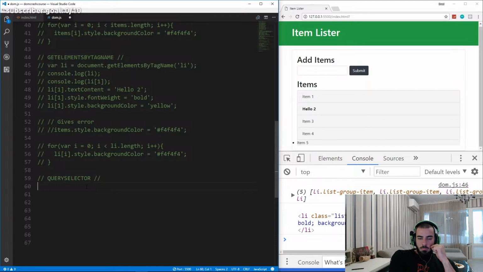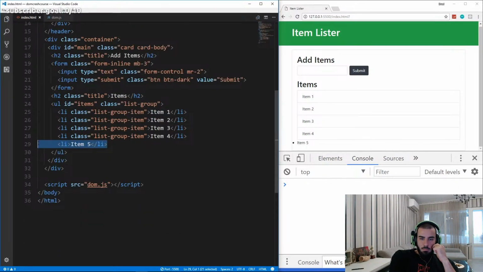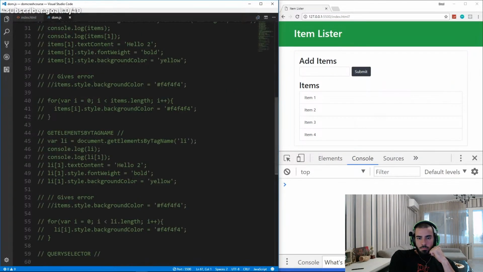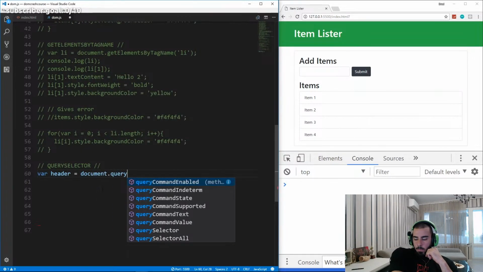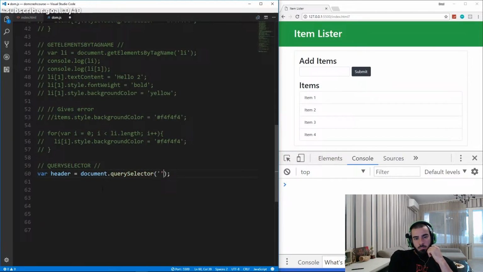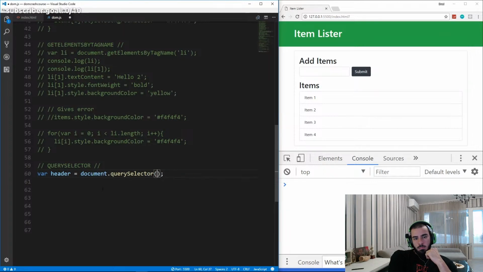So if we try to grab, let's say, the class of title, and there's more than one title on the page, it's going to grab the first one. So let's go ahead and save this, and let's get rid of that extra li we added. All right, so we'll save that, and we're going to say, let's say var header, and we're going to say document dot query selector. And we can use anything we want in here. So we can use tags. You could grab a list item. You could grab a class. Okay, so you could say dot header. You can use any CSS selector just like you could with jQuery. Okay, so just replace the jQuery money sign like that with document.query selector.